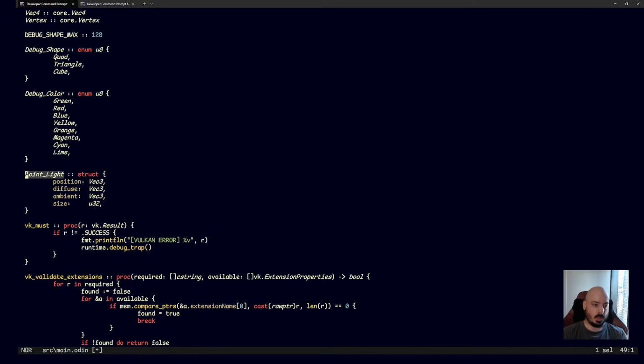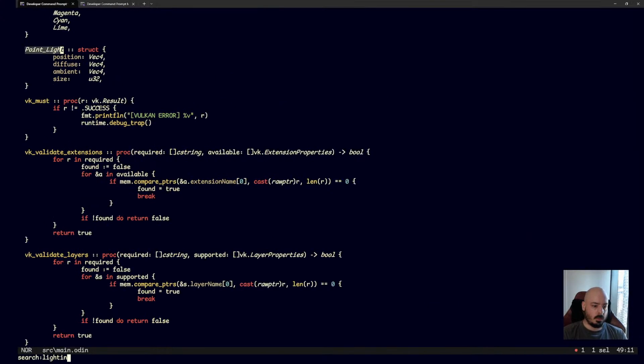So if we go to our point light struct, I'm going to change these to vec4s so that it maps to the right amount of memory. It means we're wasting 4 bytes per field, which I don't like, but we can change that later.